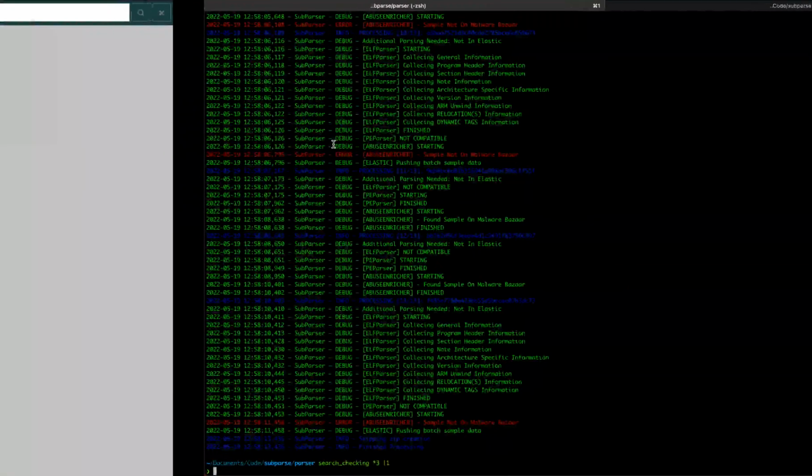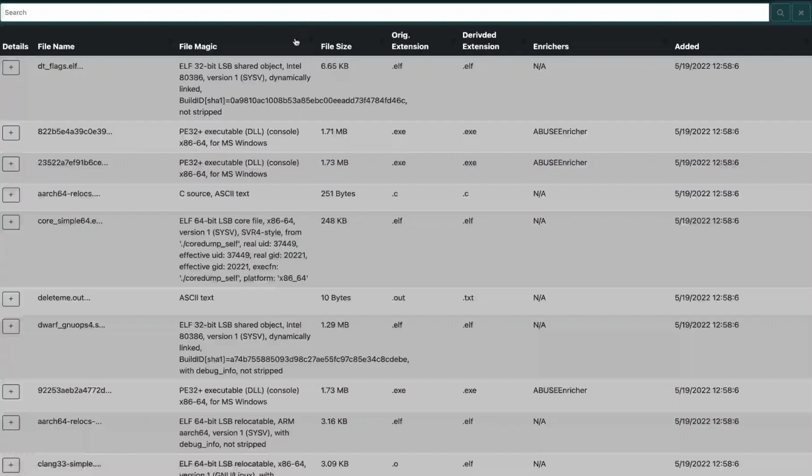The website now, if we just go ahead and refresh this, as you can see, there's quite a bit of information that gets displayed in the initial table. We can see the file name, the different file magic, file size. We do have a derived extension because, as I'm sure you are aware, not every malware that you find is going to have the same legitimate extension. Even here, the original extension wasn't there, but we classified it as a text file based on the actual file magic from the headers.